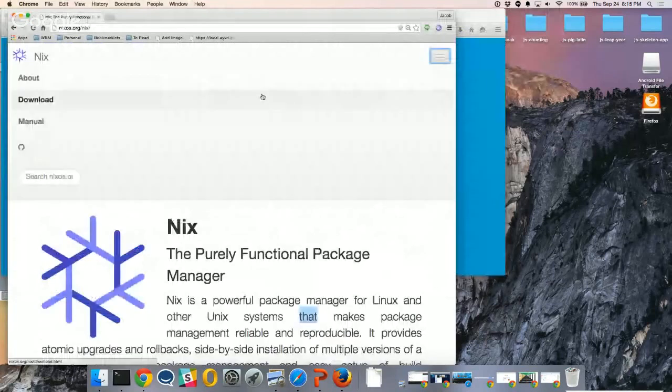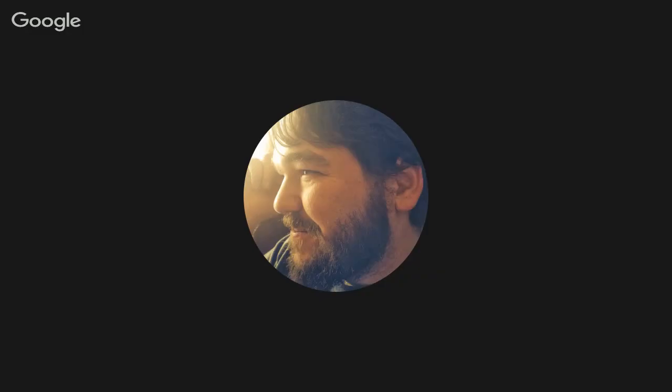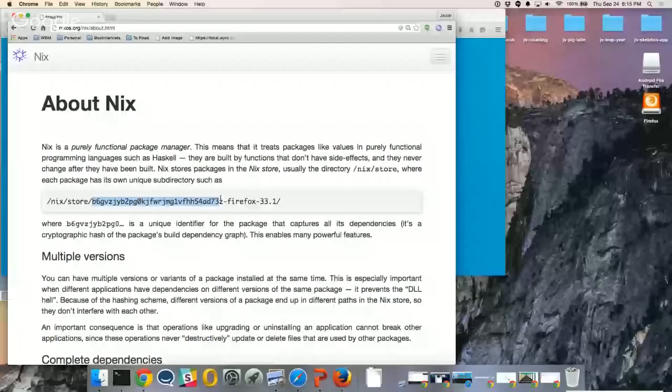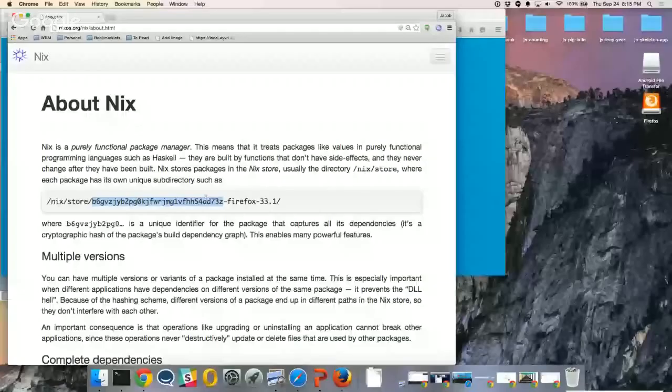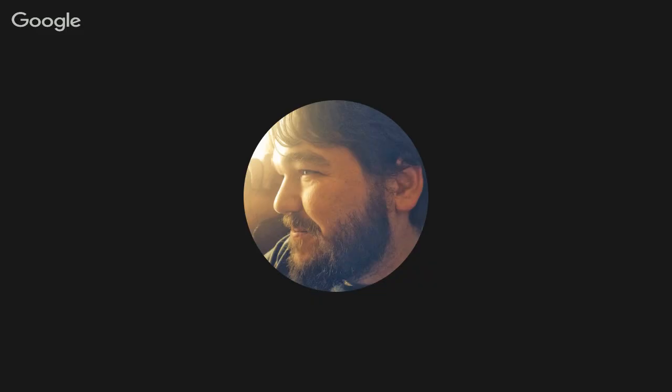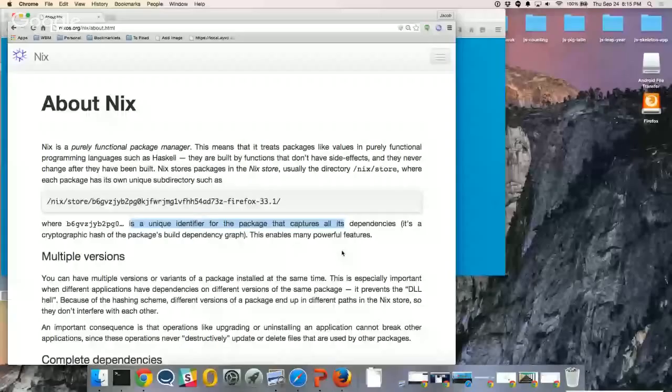Fine. Okay. So Nix is different because it stores every application under /nix/store, and then some unique identifier, which is basically a hash of every input that went into making that software. So if you change a single config flag when you go to build Firefox or whatever, this hash will change, and you'll actually have two different copies of fully workable Firefox installed simultaneously, but they'll be under a different path, under a different hash. So this is good and interesting because this whole kind of identifying things by all of its build inputs allows you to share binaries across systems and mix and match them, which is really nice if you're a developer.